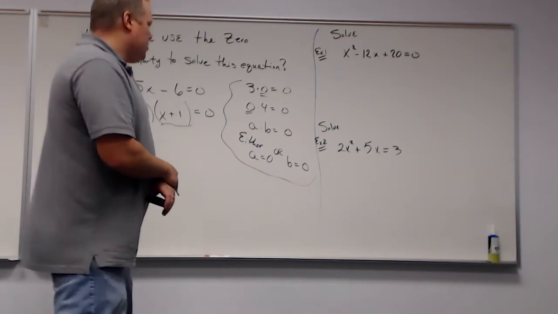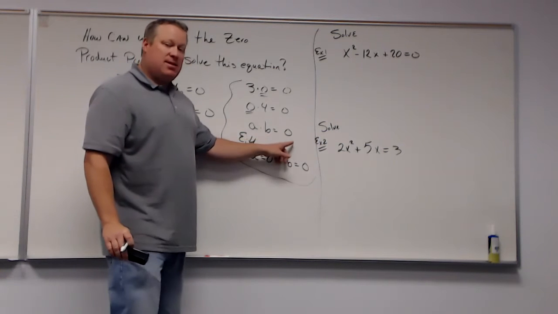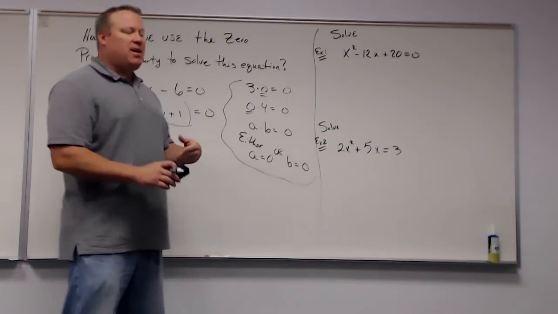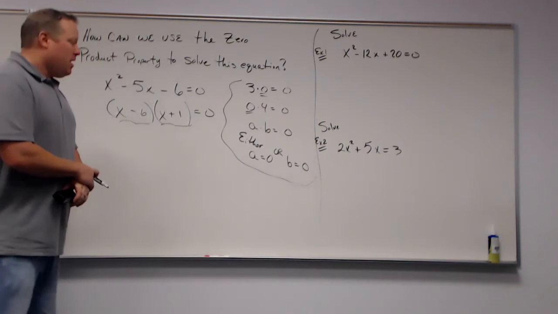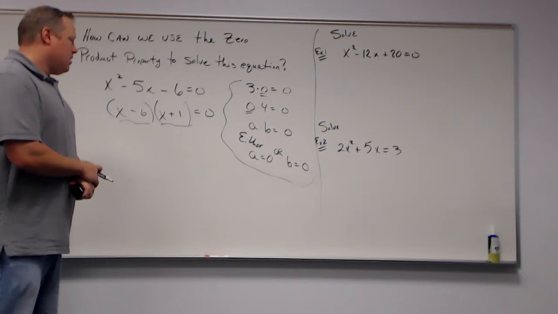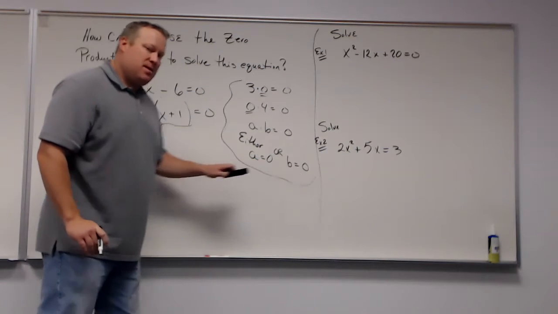Now, make sure that you understand that the zero product rule can only be used when it's equal to 0. If something times something equals any other number, there's too many combinations. You cannot use the rule. And over the years, that's where people tend to make their mistakes. Once you're here, remember either the first term or the second term has to be 0.